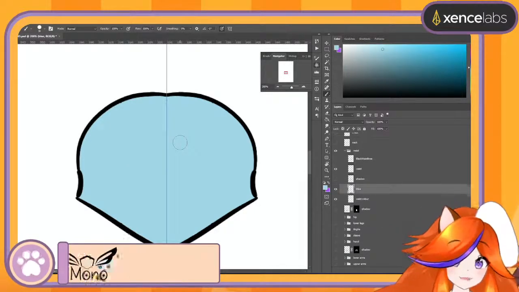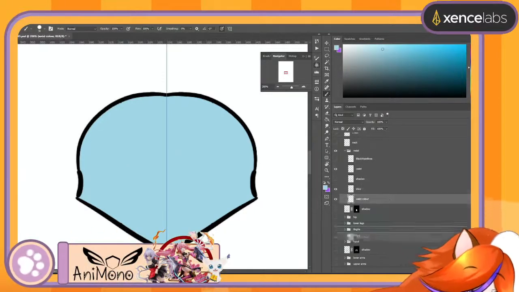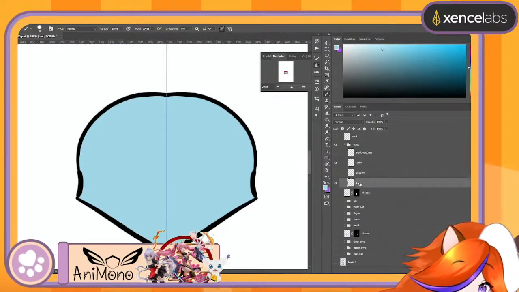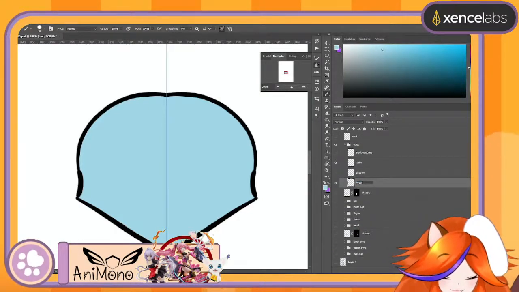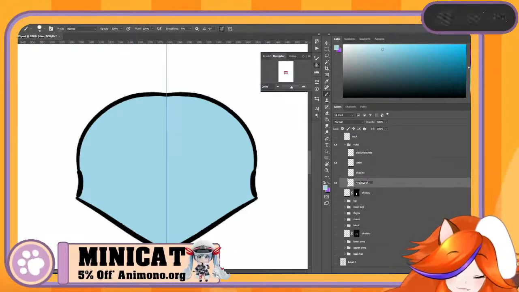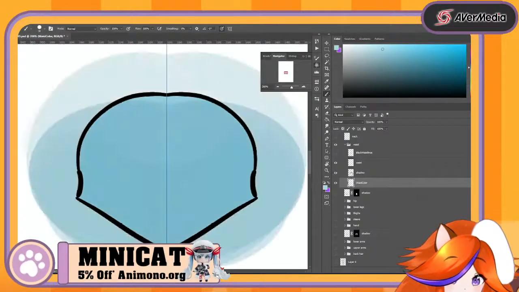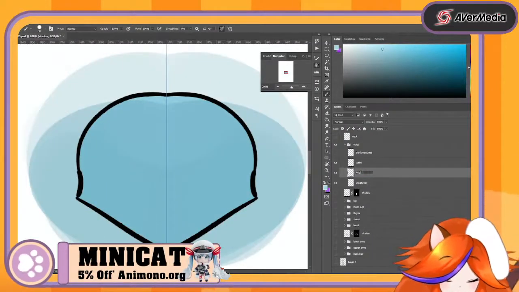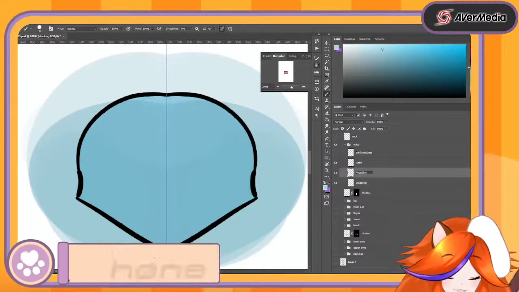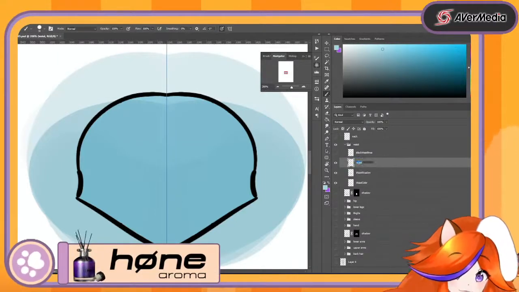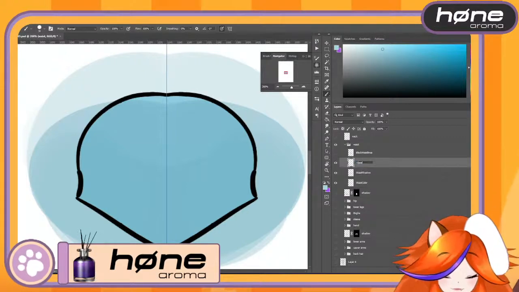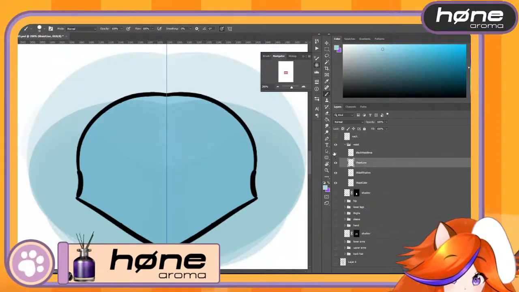I don't need the white behind because the white behind is not going to contribute to anything here. Okay, so this is going to be waist color, waist shadow, waist line, waist black lines.